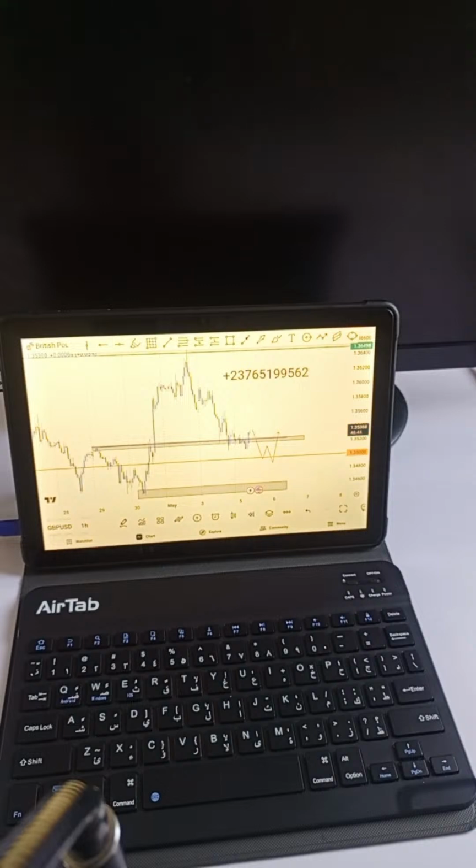But let me also solve your problem here because that's why we are here. So what you should do is, if you have a $100 account, you can decide and say, okay, I'll be risking $2 per trade, $2.5 per trade, or even $3, depending on your risk tolerance, or what you can afford to lose. But as for me, I'll prefer you go for $2, because on GBP USD, you can have a 20 pips stop loss back to back with ease. So define your risk and say, okay, on every trade for the next 1 month, I'll be risking just $2.